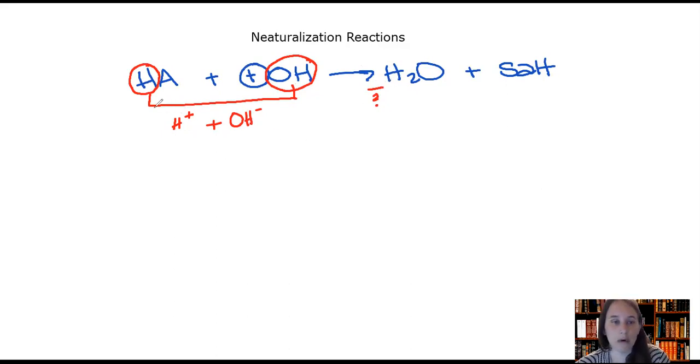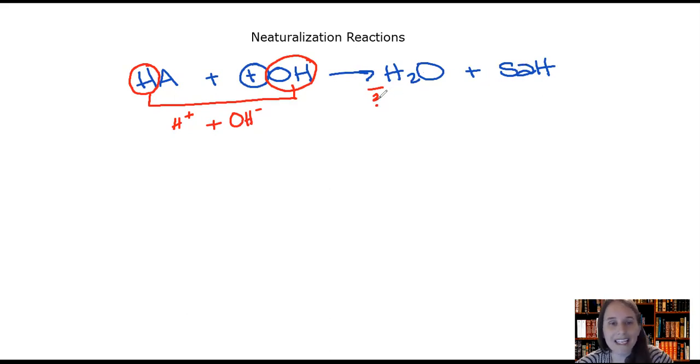And I see that a lot, where if this has a 2, then suddenly we get weird hydronium type things here. Hydronium is not remotely neutral. In fact, hydronium is considered a very strong acid. So neutral is water, so a neutralization reaction is going to make water. That's the first step: we know we're going to make water, and we know we're going to make a salt.